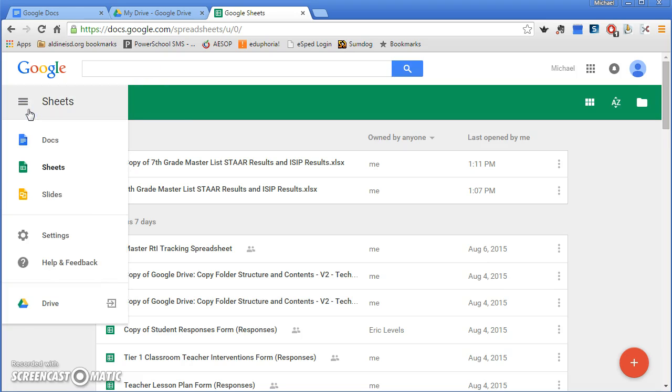Over here you see the 3 lines that says Google Sheets. You can toggle back and forth between docs, sheets, and slides, as well as to your Google Drive.